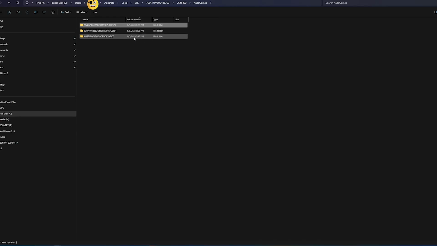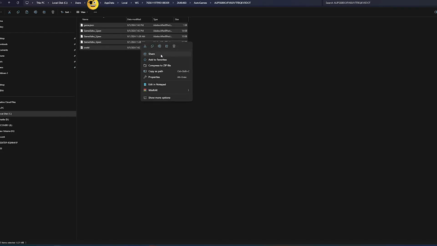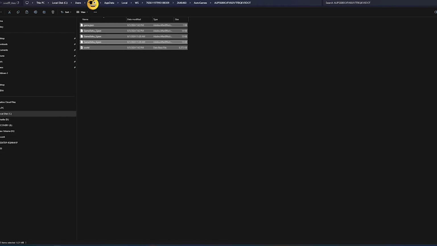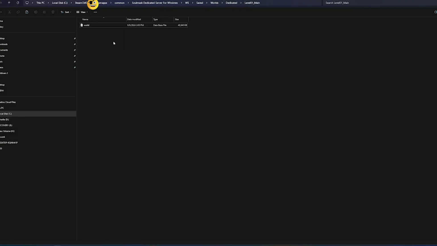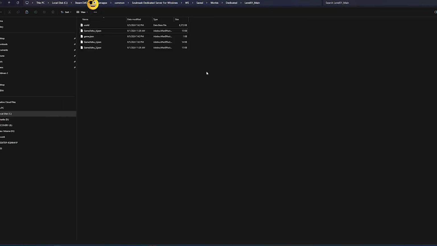This one, I think, is the one that I did with my wife. And I think this is the one we have for our thing. You can see the world data is in there. So we're going to grab that, which should have all of our information. We're just going to copy all this stuff here. We really only need the world, and then the rest can repopulate. But if you want your settings and everything, it's best to just grab all this stuff. And from this folder, we want to go ahead and put it right in here and overwrite the old one. You can save the old one if you would like, but it's really just the old stuff.